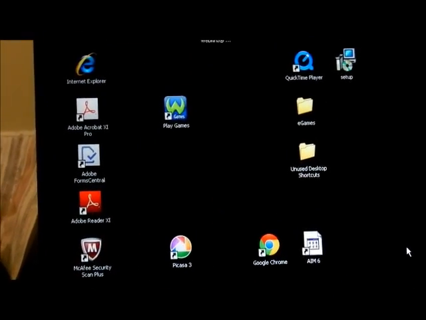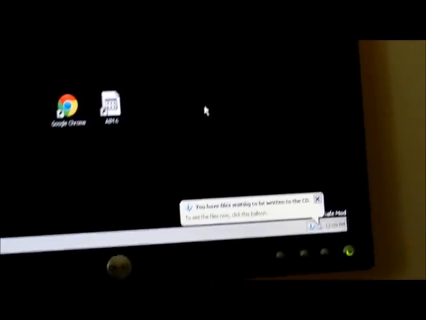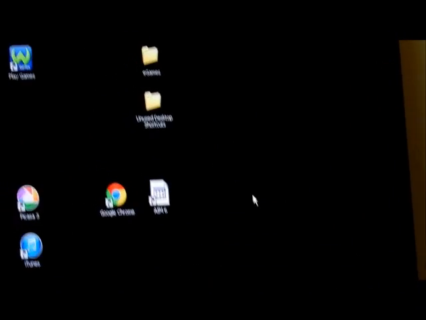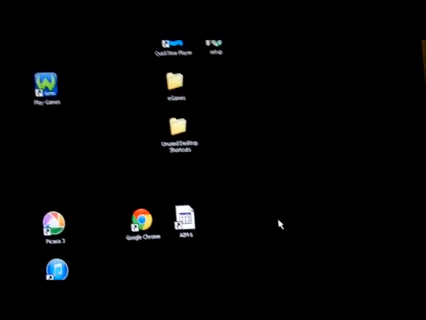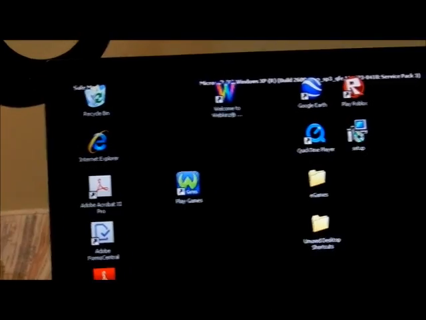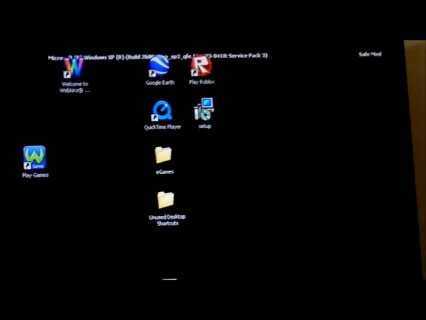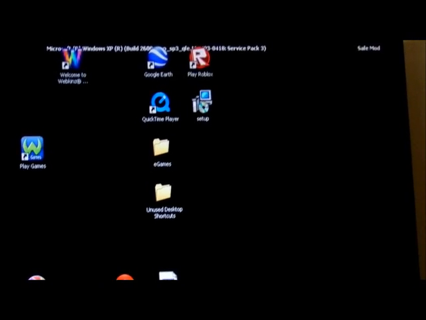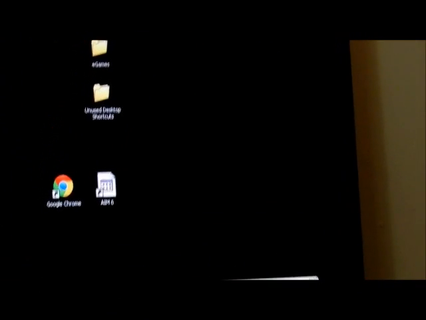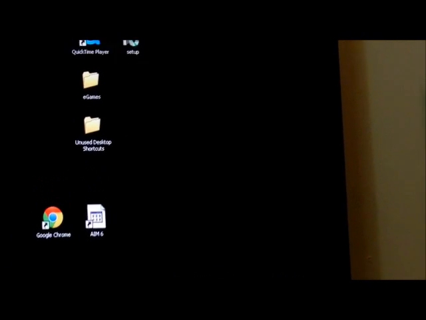They have McAfee over on the right. You have files waiting to be written to a CD down on the bottom. I'm not saying you do, I'm talking to the computer as if it's a being, okay? So I'm just looking at what's up on the desktop and all over. I wonder if the restore function is actually going to work, because I told it I want to restore to a previous condition. So I want to close this down. What is that? Unused item on the desktop. Ugh, I hate that. That was indicative of Windows.